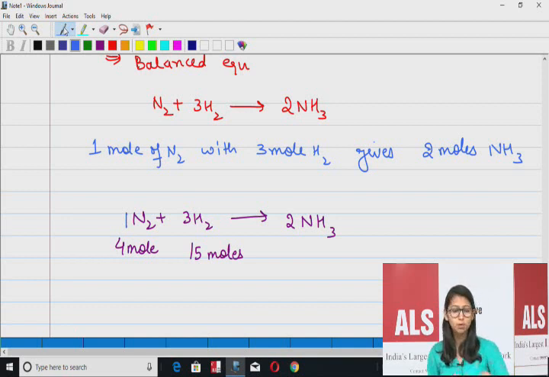Now look at the system of this ammonia. The reaction is there in front of you. Let's say I have a big beaker with me. I put nitrogen gas into it, and I put hydrogen into it. What will happen? They will mix and I will get ammonia, right? Now for making the ammonia, what is the required quantity? I need 1 mole of N2 and 3 moles of hydrogen. When they mix, I will get 2 moles of ammonia, right? This is exactly what we get after balancing.